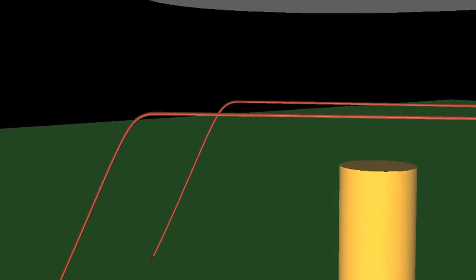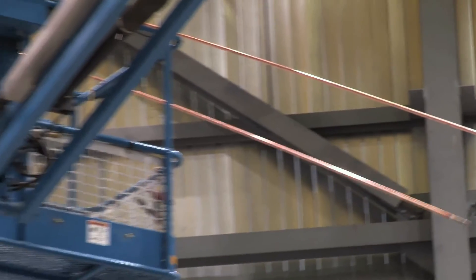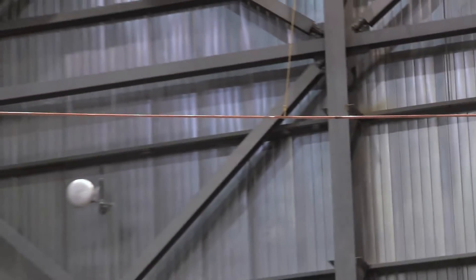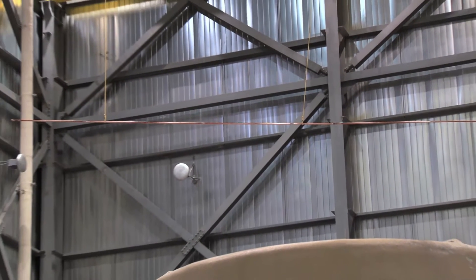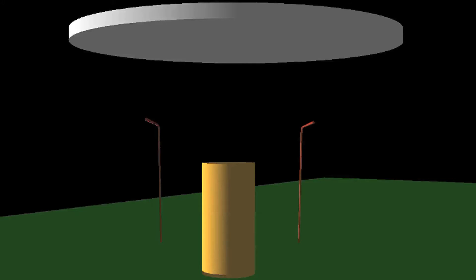In the second series of tests, the effect of overhead ground wires is investigated. Two half-inch diameter copper pipes are suspended from the plane electrode by insulating ropes and grounded to the laboratory floor through copper conductors. Due to the physical limitations of the laboratory setup, the grounded conductors are much closer to the tank than they would be in the field. This compromise has the effect of exaggerating their performance for these tests.